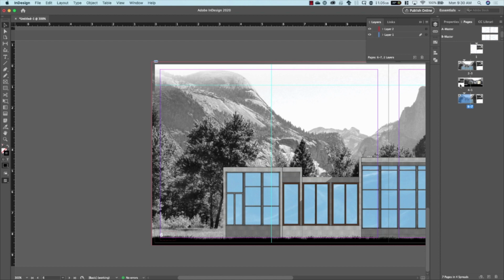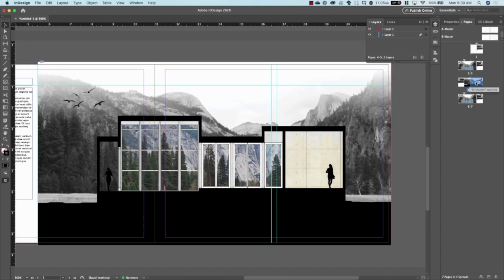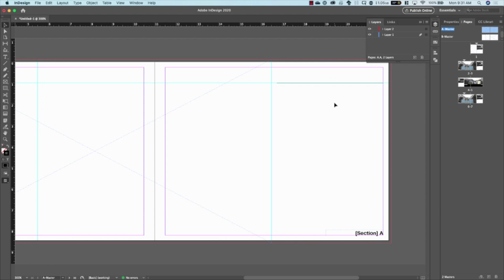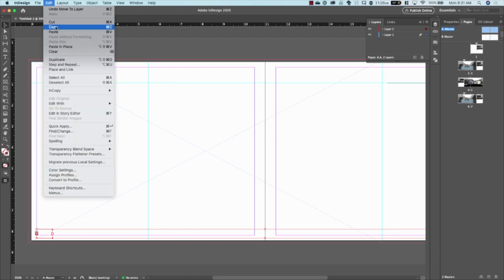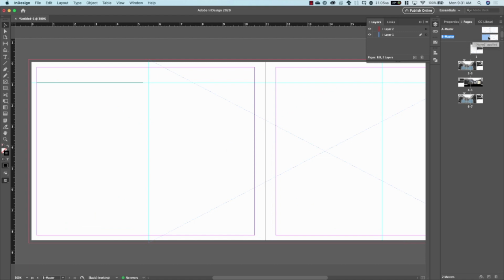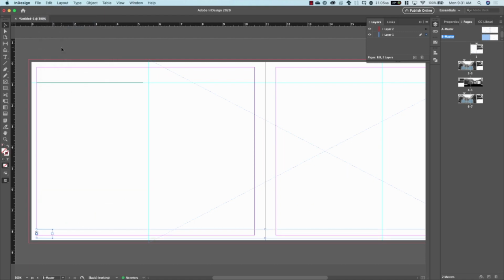Okay? Likewise, if I went to page 4 and 5 right now, there are no page numbers on page 4 and 5 because those have the B master applied to them. And I would have to put the page numbers on the B master in addition to the A master. It can be pretty easy because I could go to the A master, take my 2 pieces, go to Edit, Copy, jump to my B master, and go to Edit, Paste in Place, which would give me both of those.